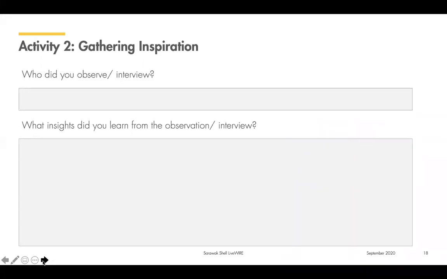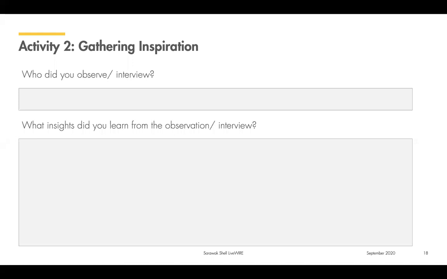Okay, so this is the next exercise which you will be submitting, based on the product that you already have or the product that you are changing throughout the process of these webinars that we're going to have with Shell LiveWIRE. Ask yourself, who are you observing or who are you interviewing? You can combine both techniques or you can choose either one for this activity, right? Maybe if you are selling something for people who are interested to improve their health, perhaps you're interviewing somebody who's in their 40s or 50s with a certain health condition like heart problems and all that.